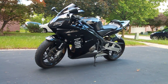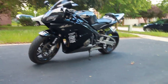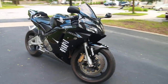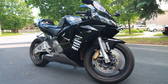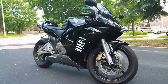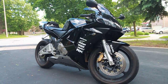ABS, I don't know if I need ABS or not. I've locked up the wheel before, just in emergency braking. People are stopping pretty quickly in front of me, so I have locked up the wheel before. Nothing, no concern though. Traction control, that's another thing that I'm not too sure about yet. I think it'd be pretty good to have traction control. But aside from that, I think the slipper clutch is something that I would really love to have.